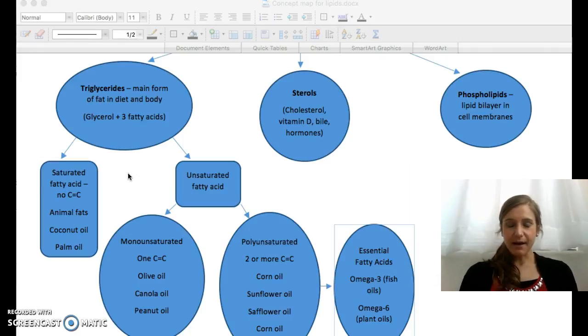I do get a lot of questions with saturated fat, about coconut oil. What's the deal with coconut oil? It's one of those really trendy foods out there right now. What's interesting about the tropical oils, because they come from plants, it's just a little bit different makeup of saturated fatty acids. And there's various types of saturated fatty acids out there.